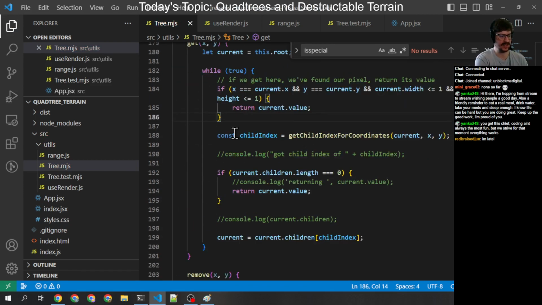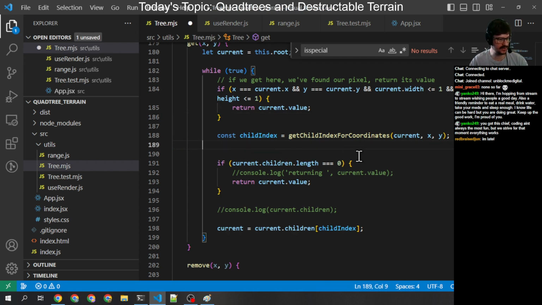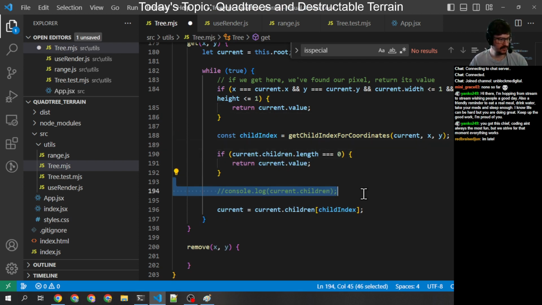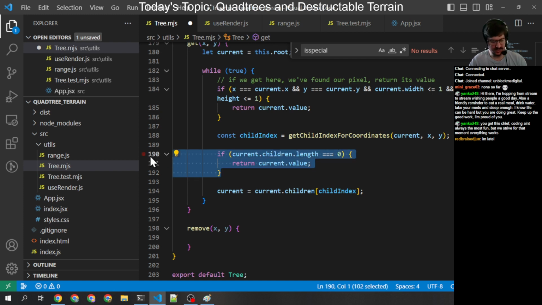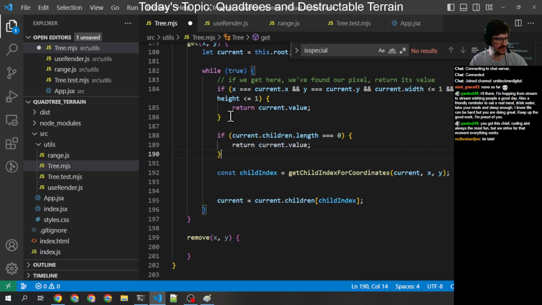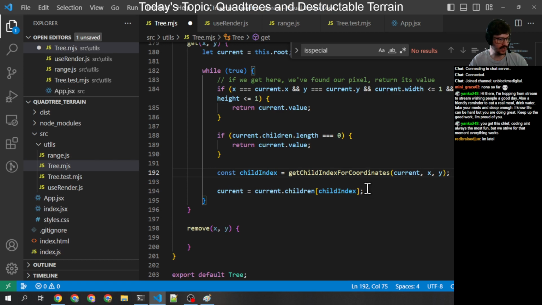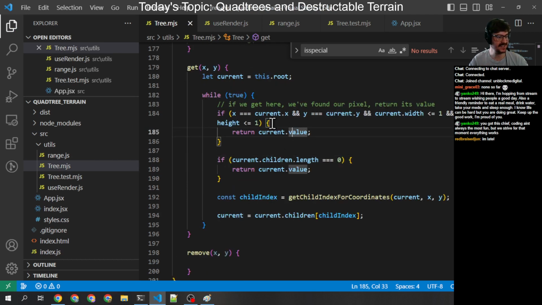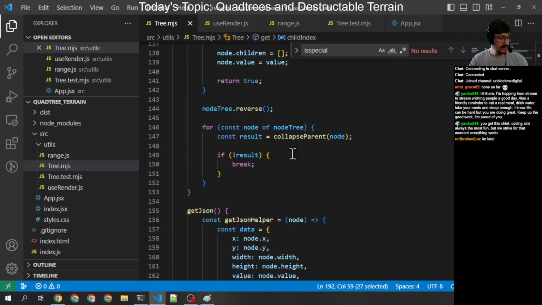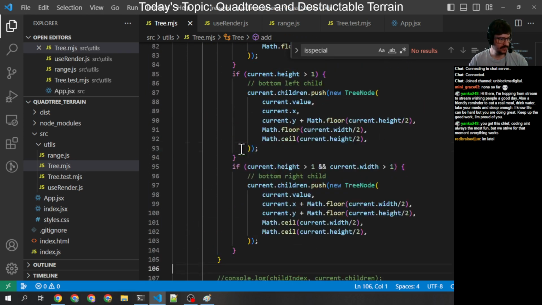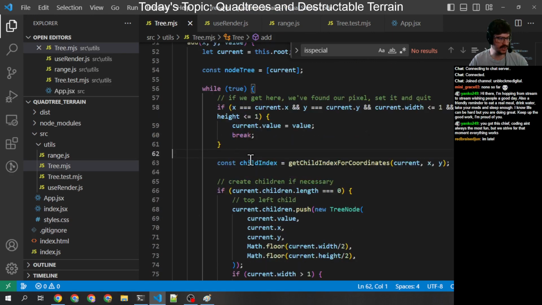Wow, look at how much simpler that is. Look at how clean that function is. If we get rid of all these console logs, that's so clean. This function actually can go up above here as well because it doesn't rely on the child index. It's only if we have to loop that we're relying on the child index. There we go. So that's our get function. Now, anytime I need to change any of that complicated code for how we get the child index, I change it here. You remember earlier in the stream, we ran into a bunch of problems with that. Up here, same thing, except I've got this child creation. This is the same code.